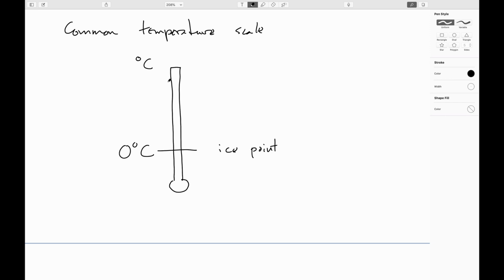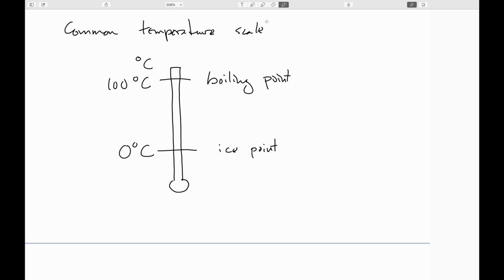Okay, and then you go ahead and repeat this process by, say, sticking it in boiling water where the liquid and gaseous phases of water simultaneously exist. So this gets called the boiling point, but again, for calibration purposes, it doesn't have to be something boiling. It's just convenient from a lab perspective. And you give it a name like, let's say, 100 degrees C. Something like that. All right.